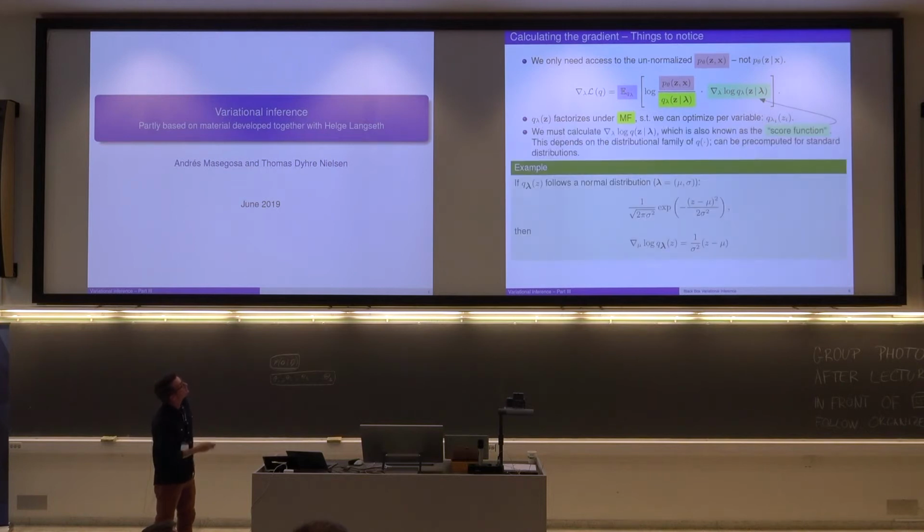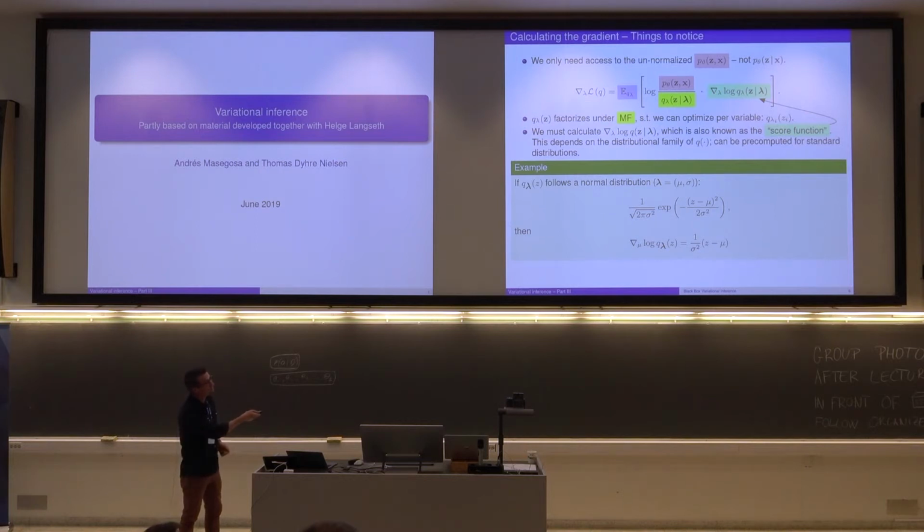Over here we have the so-called score function, the gradient of the logarithm of our variational distribution, and again, it's the gradient with respect to the variational parameters. So if you, for instance, have that your variational distribution follows a normal distribution with mean and standard deviation, and you want to take the gradient of the log with respect to the mean value, then you get an expression like this. So you can just basically pre-calculate all these gradients offline based on the variational distributions that you're interested in. It's not really something that is needed during learning. You just need to have access to these.